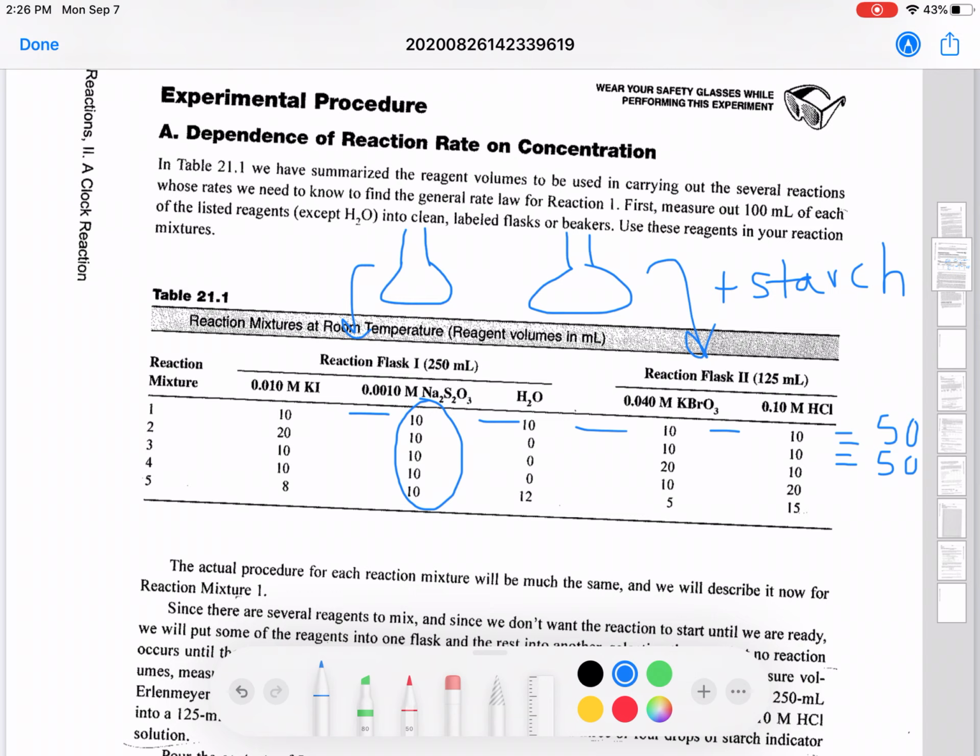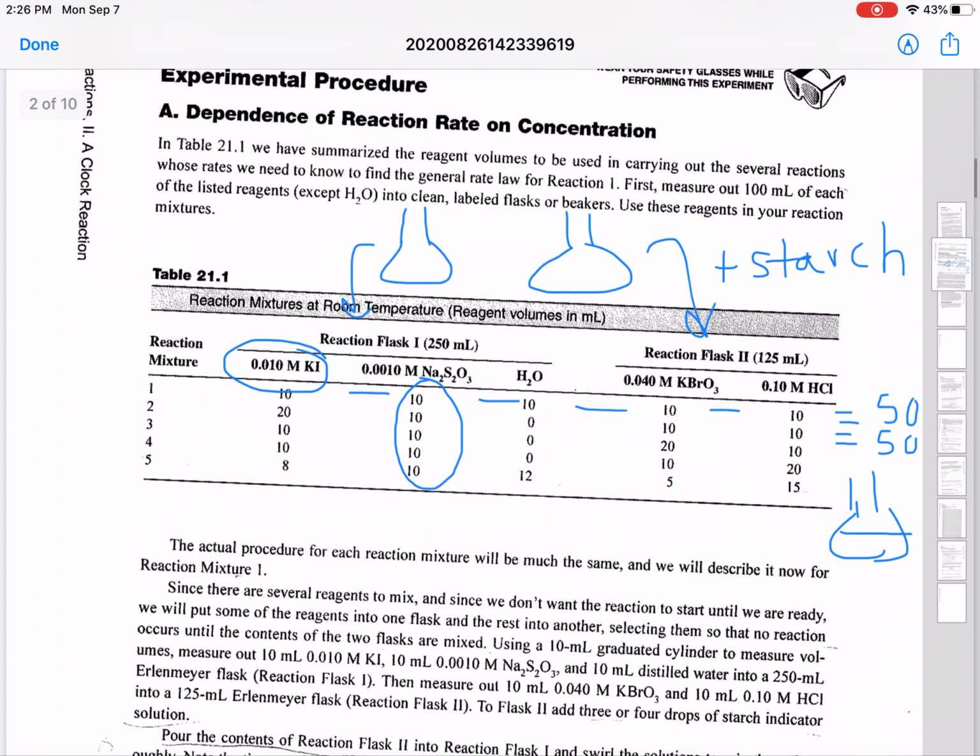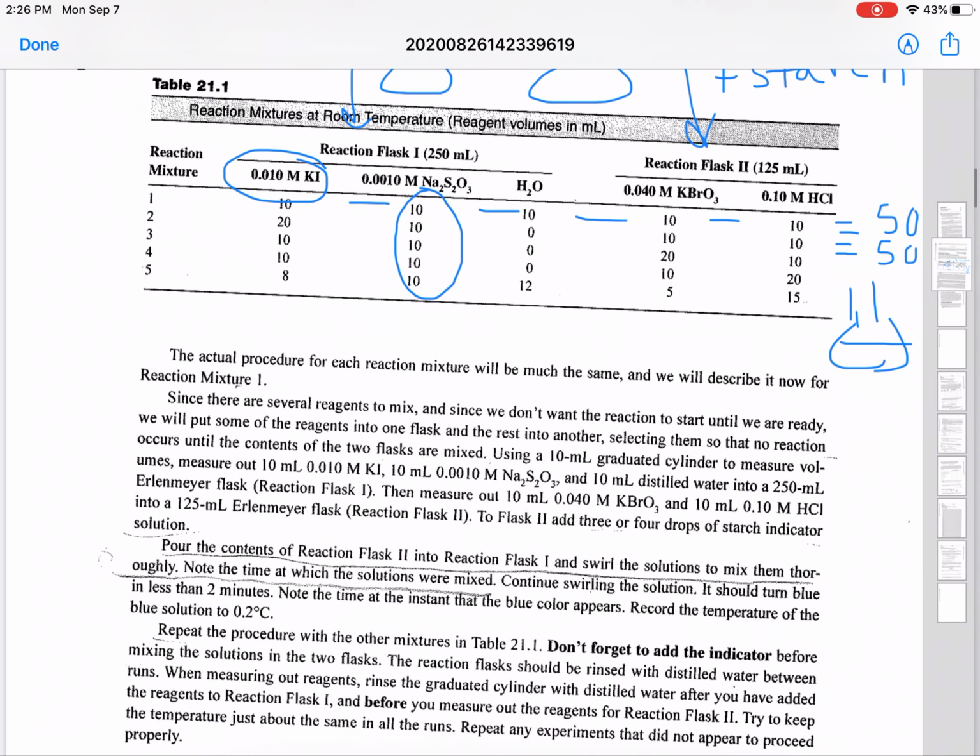Okay, we need to find out what the concentrations of each reagent of our reactants are in this 50 milliliter sample. Once you mix it together, it becomes 50, right? So when you put flask 1 contents and flask 2 contents together, even though you initially have potassium iodide at 0.01, the concentration is going to change when it is in the 50 milliliter mixture. So we need to figure that out. Okay, we can do that using the dilution equation. It also explains how we are going to mix.